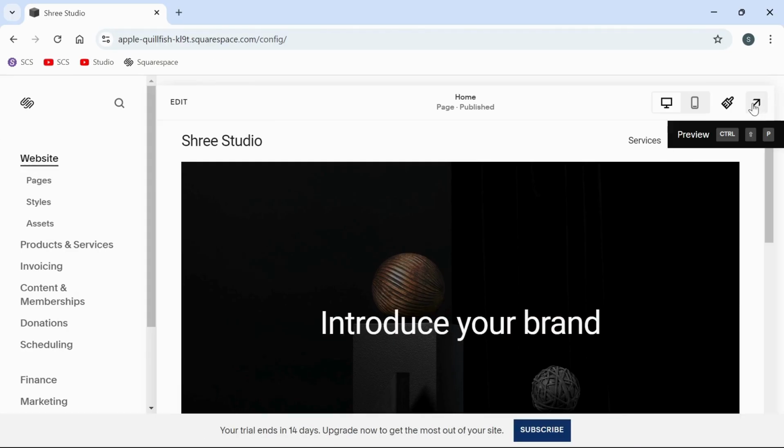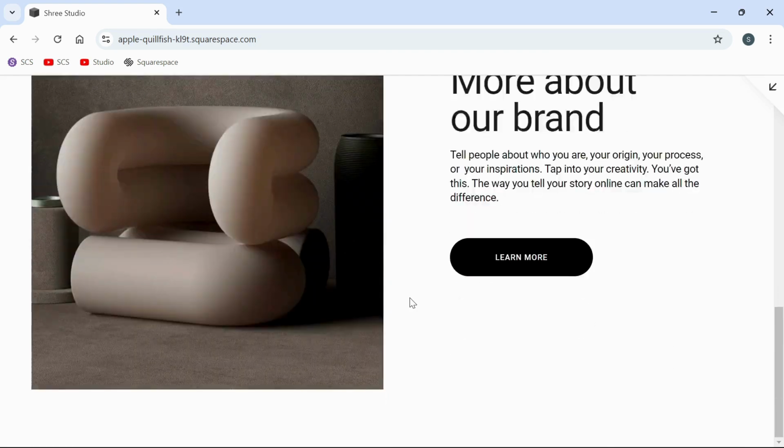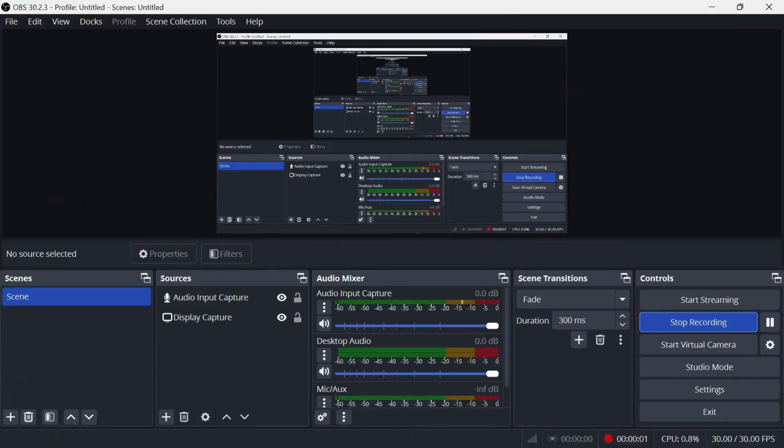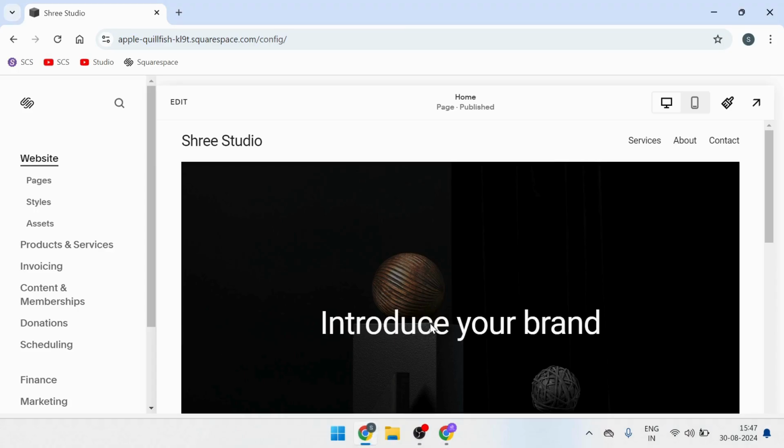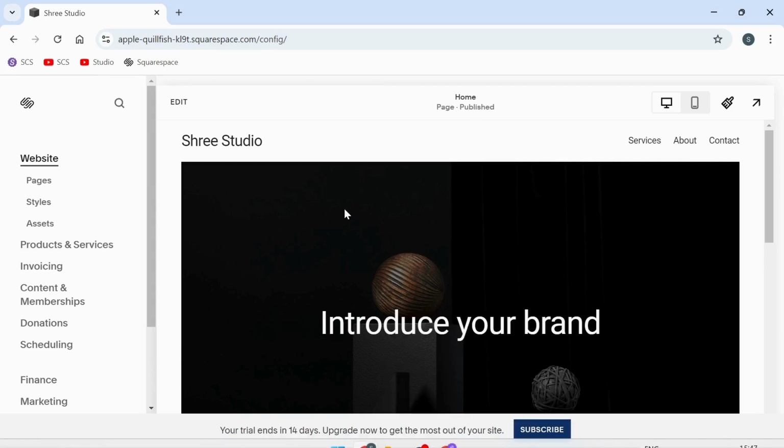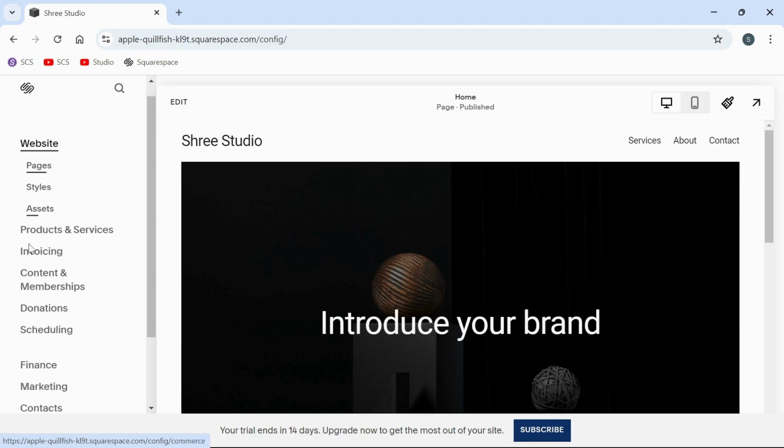There is a preview button, and if you press that you can preview your website. The menu section contains the website pages, styles and assets.